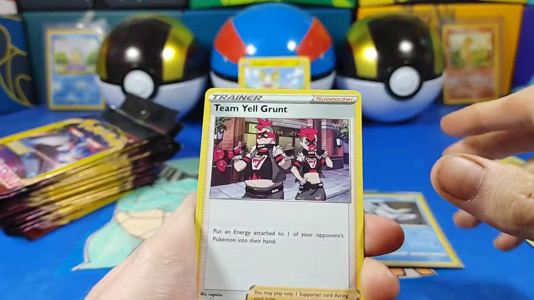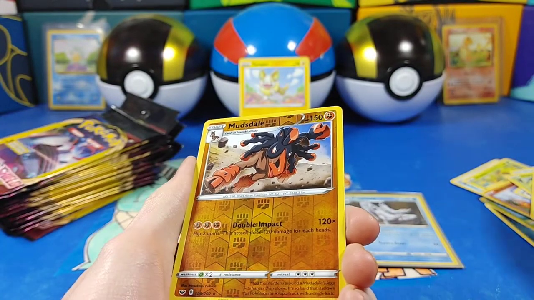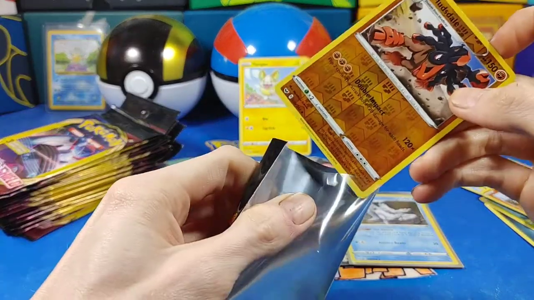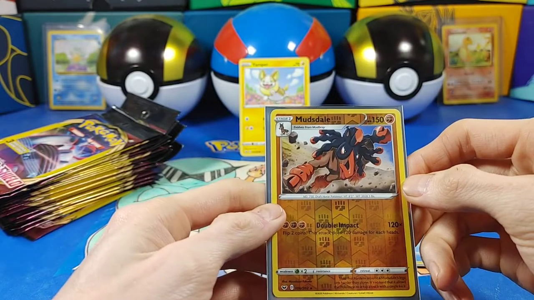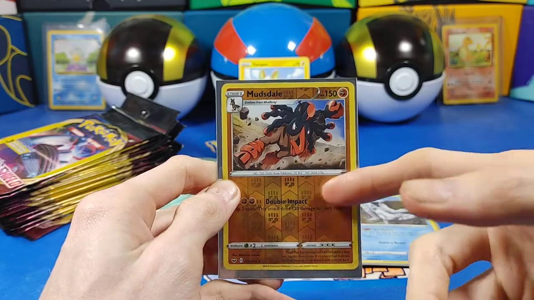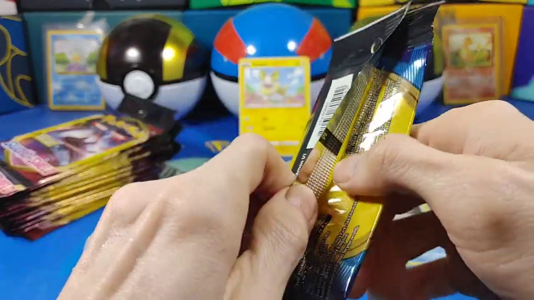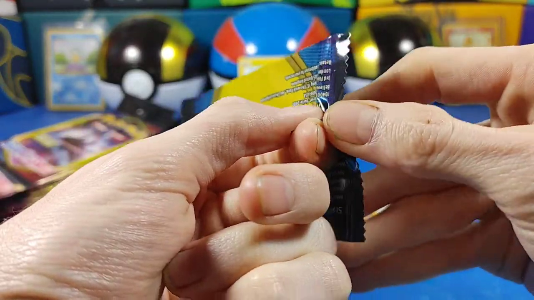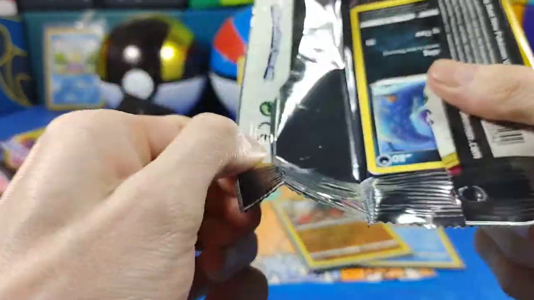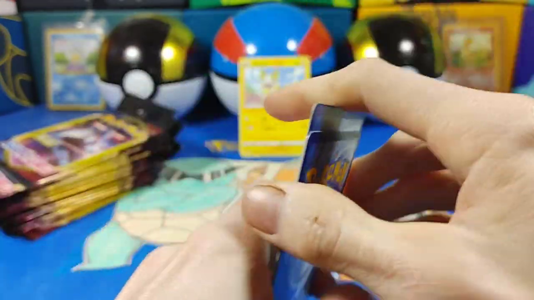I don't know. Anyways. Team Yellow Gray. Alright. Gastly. And, oh, it's a reverse rare too. Mudsdale. Oh man, Mudsdale's awesome. I love him. Nice. I didn't do my starter Pokemon in Sun and Moon, so he was like my starter. Yeah. And so was Toucannon. Him and Toucannon did all the work in my Sun and Moon. I didn't use my starter. I evolved them, but I didn't use them. I think I used them like once.